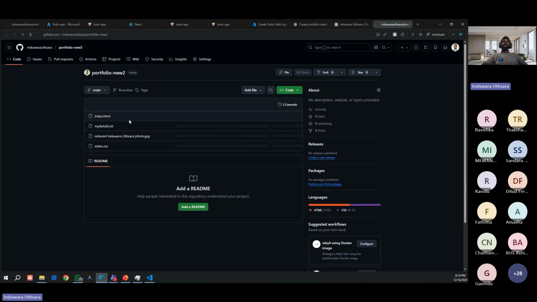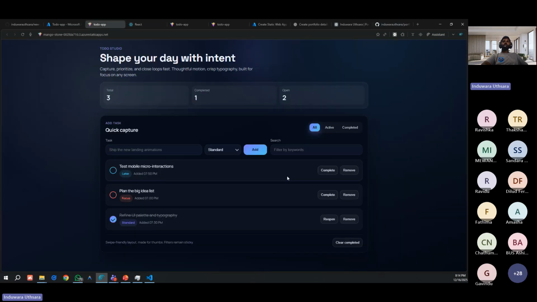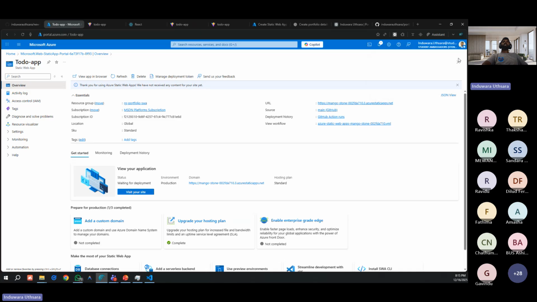my code is here. Previously I showed you how to host on Azure. This is Azure. But if you have a problem with Azure, it requires some credits and some resource subscription.